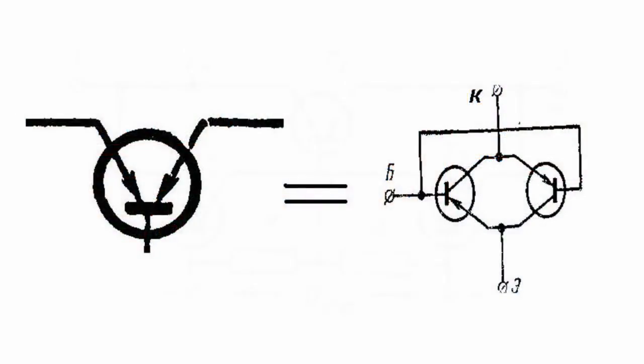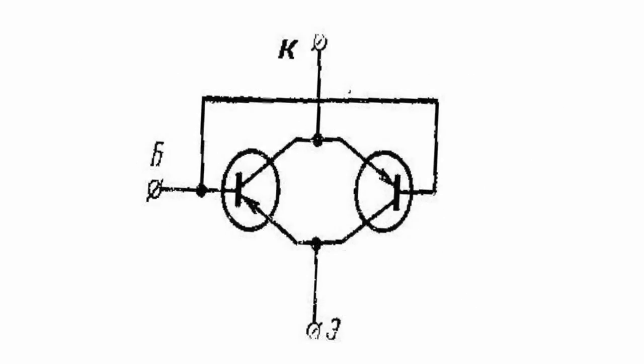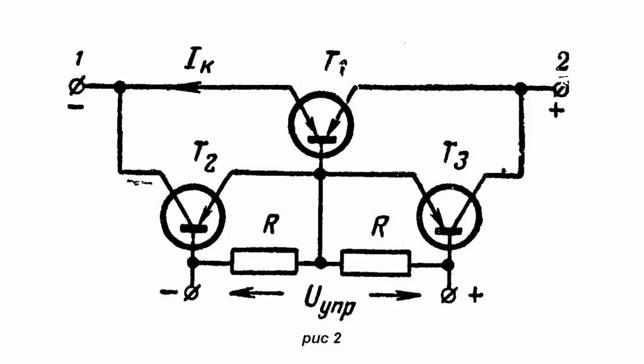An example of such a circuit is a reverse transistor consisting of a symmetrical power transistor T1, usually obtained by means of two relatively high-powered germanium transistors connected under the scheme in Figure 3, and two low-powered control transistors T2 and T3 that are connected in parallel to passages of the power transistor.